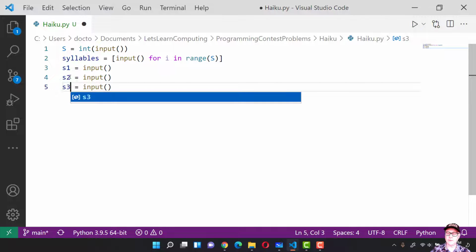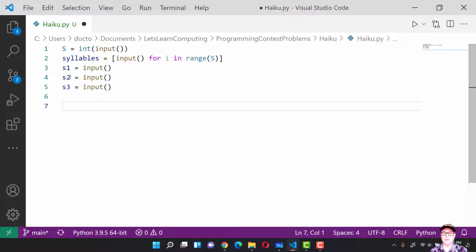So now what I need to do is write my recursive function that's going to do the actual depth first search of this. So I'll just call it HKU for Haiku, and I'm going to pass in n, which is the number of syllables that I'm trying to match, and ln, which is the line that I'm trying to match that with.